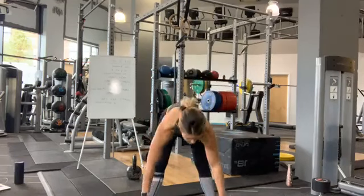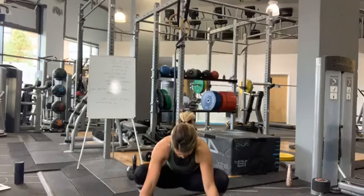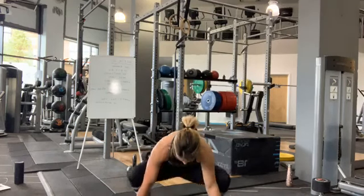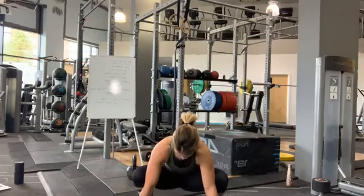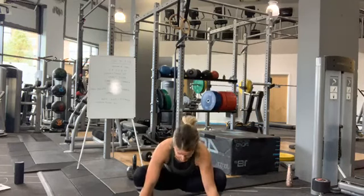Fingers just under your toes. Drive your knees out with your elbows, trying to really open your hips up. Then send your butt up to the ceiling. We'll go for 10 reps like this in your own time. Hopefully you're starting to notice your squat mobility is improving a bit with doing these sorts of warm-ups a lot.